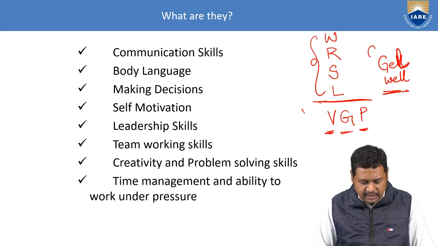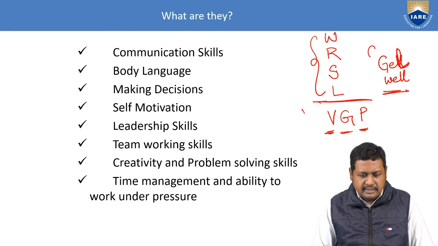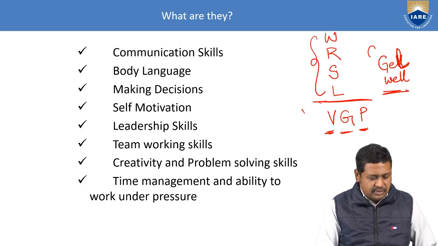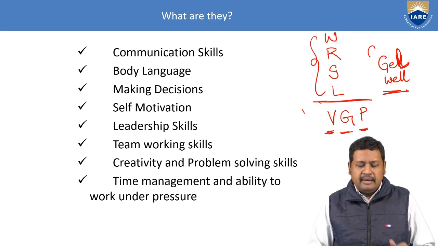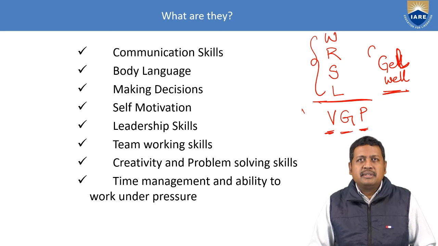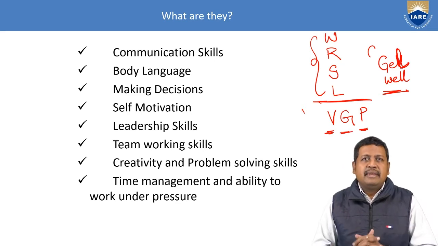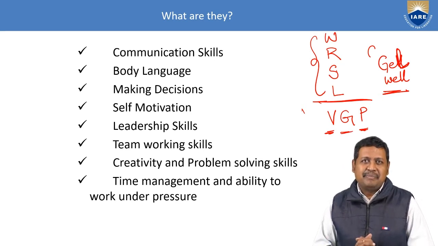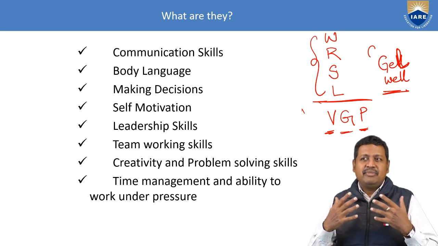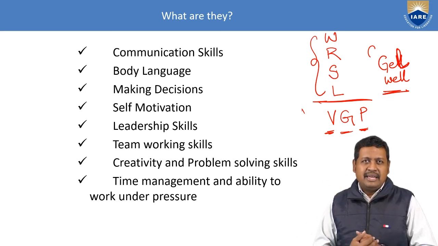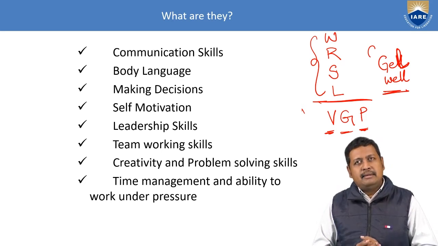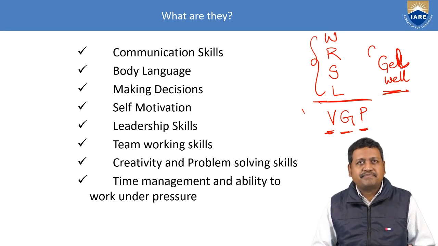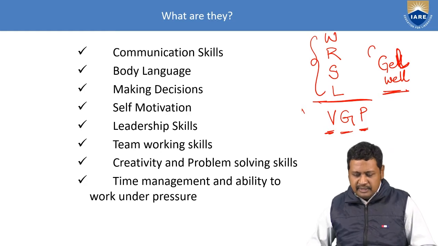Okay. Now, if these are the important examples of soft skills, the way we work under pressure, that decides how best we manage ourselves. The way we handle pressure, the way we meet the deadlines, the way we overcome the difficulties during those times of pressure. So all these things are examples of soft skills.